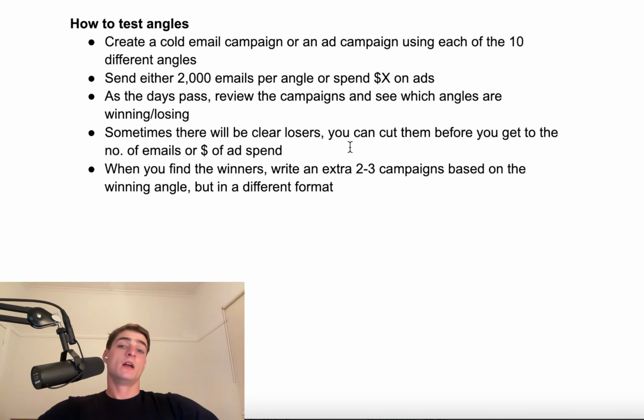But basically, once you find those winners, you want to write an extra 2 to 3 campaigns based on that winning angle, but in a different format. And then what you've done is you've probably just increased your marketing efficiency by a couple of 1,000%, or I'm not even going to drop a claim like that, but it's going to be worth your time. Like I said, if you can find that winning angle, you're going to be absolutely golden.